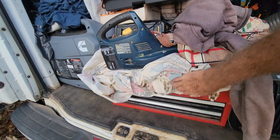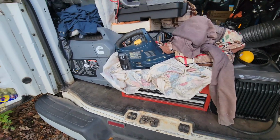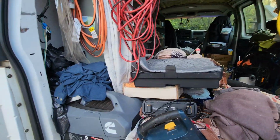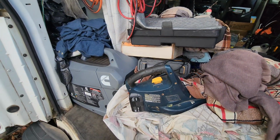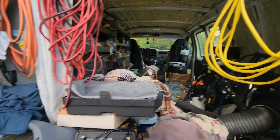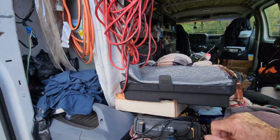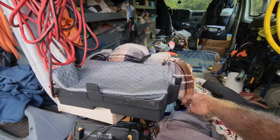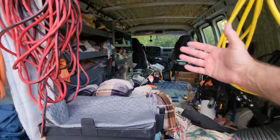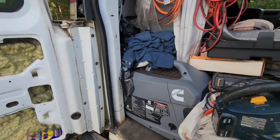The toolbox is not quite big enough, but that thing weighs about 50-60 pounds just like it is. It's hard to get enough tools. I need to build a shelf across here where I could get a larger toolbox. That's a battery charger. As I have these curtains set up, I can rig a curtain with these other towels or blankets for the front and condense the heat and cool area if I need to make it more efficient.